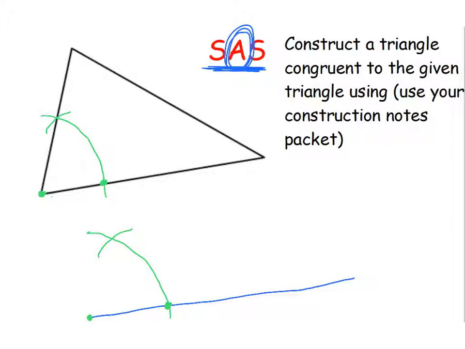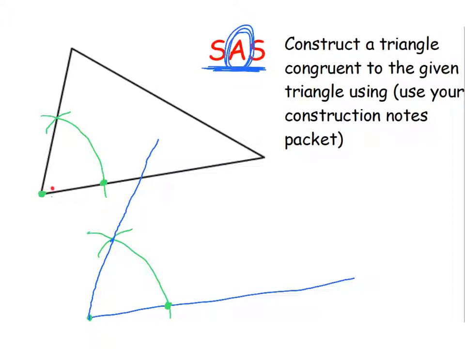Now what I'm going to do is take that right there, which dictates how wide that angle is supposed to be. Now my triangles are going to overlap because I didn't leave myself much space, but I'm going to make this plenty long because this is going to correspond to this leg, so I want to make sure it's at least that long. So what I have is this angle that matches this angle. That's the included angle.